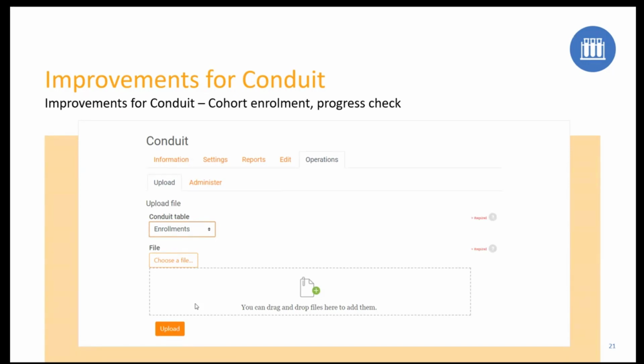We also want to provide a better user experience in terms of the usage of Conduit to allow you to know what's happening behind the scenes, right? To see if you are executing a process, how the process is performing, and to have a more informed interface of Conduit execution.